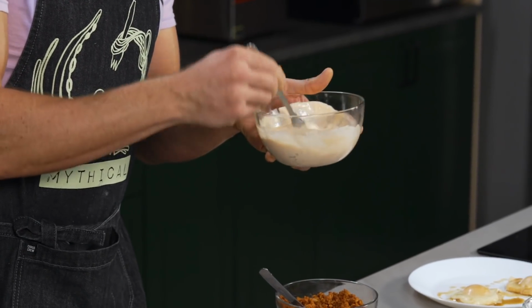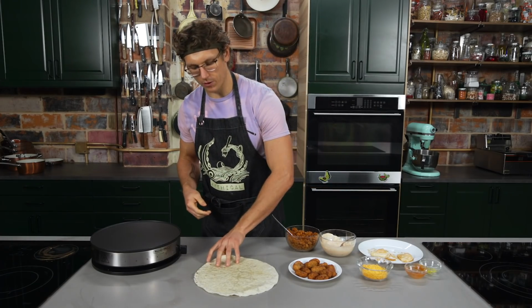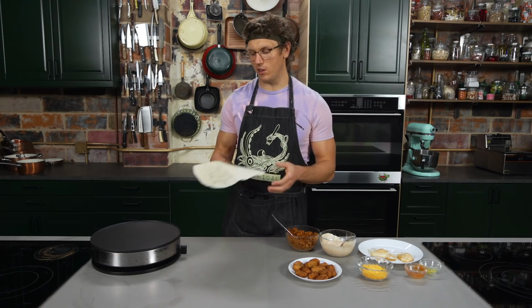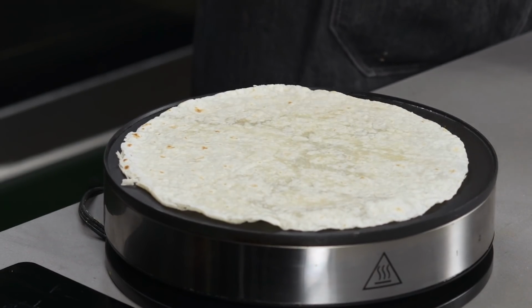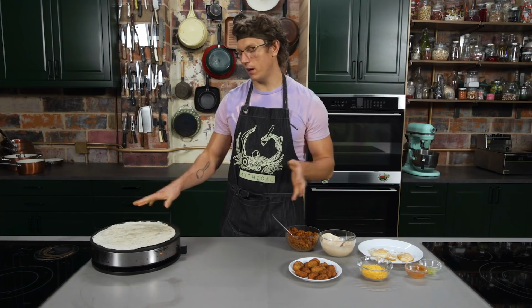So here we got our spicy pickle mayonnaise salsa that we're calling it. Now we gotta griddle off our tortilla. Everyone asks me, Josh, you're a burrito guy, what kind of burrito tortillas do you use? This is Guerrero brand Riquísimas Burrito Grande. It's my favorite store-bought tortilla to use for burritos. They're nice and big and pliable. And I'm gonna throw them onto a crepe maker to get them nice and heated.